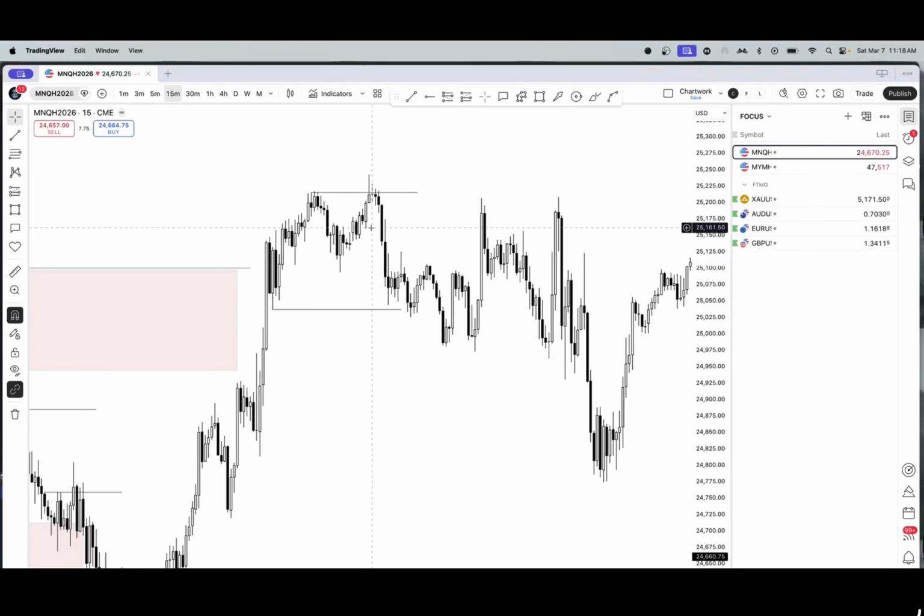So we have that inducement low, right? So this area from this low to this high is what trapped those sellers right there. So we don't want to see price below this low if we want to take the sell, if we want to take a confirmation entry, right? So since this is a form of a confirmation entry, I don't want to see sellers get induced. So since I don't want to see sellers get induced, I need price to respect this area, and I need it to take some sort of internal.